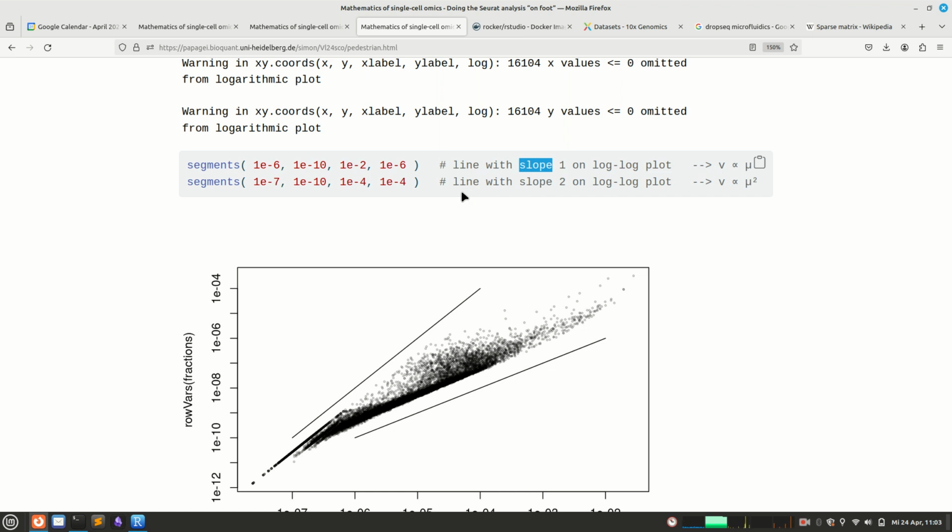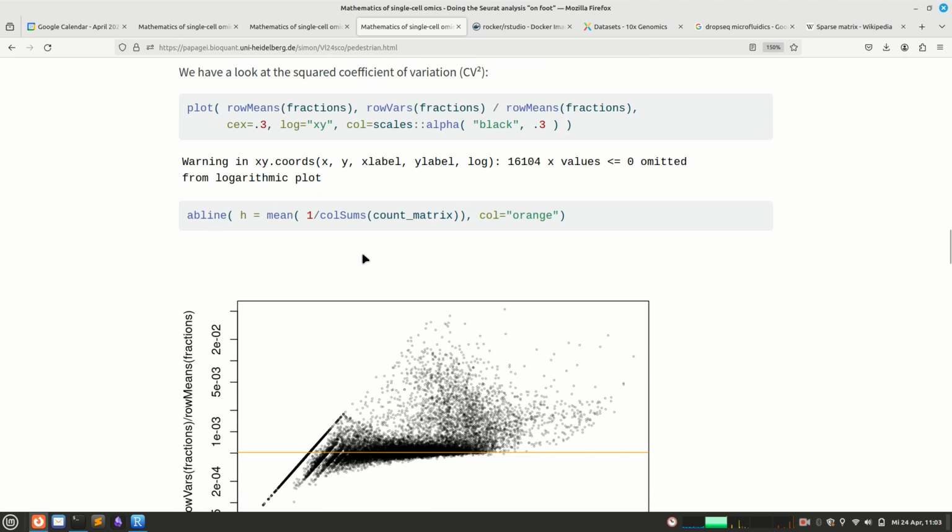So this is what we have here, and in order to see this in our plot, what I now want to do is divide the variances by the mean squared. This is what I did on the next one.